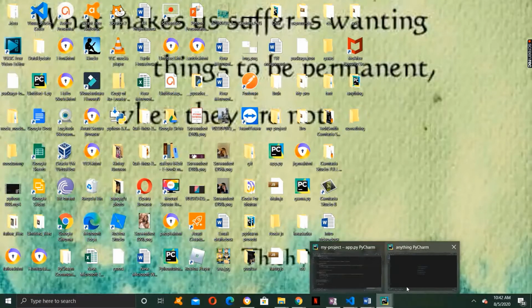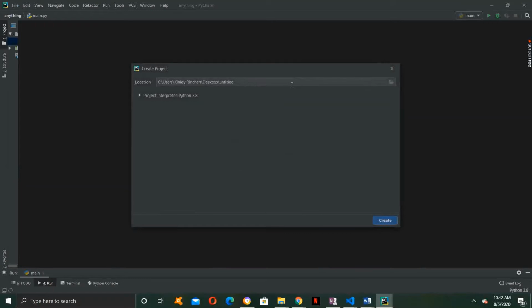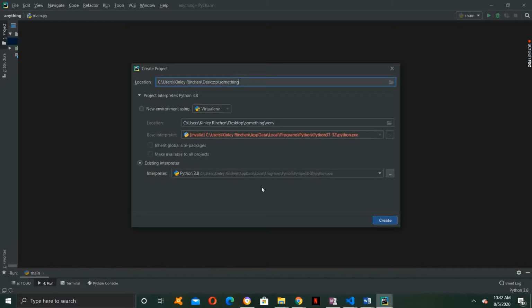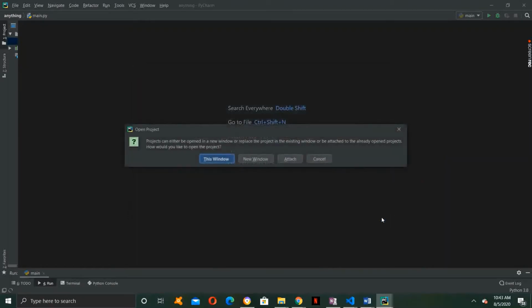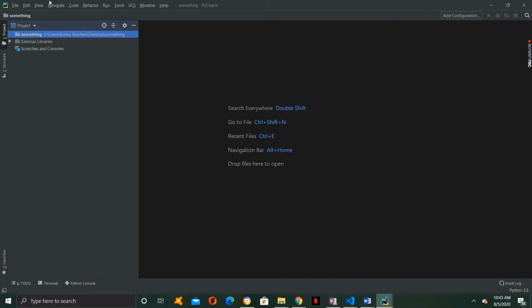And then let's move back to PyCharm and let's go to file. Go to file and click on new project, and then give the folder destination. Let's say we go into something, it is on the desktop. Now select your project interpreter, which will be the Python you downloaded. So it is Python 3.8. Select that and then click on create and click on new window. So we have our first project running.